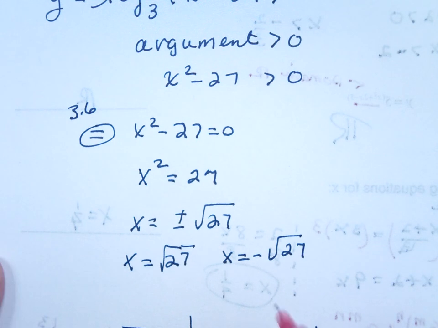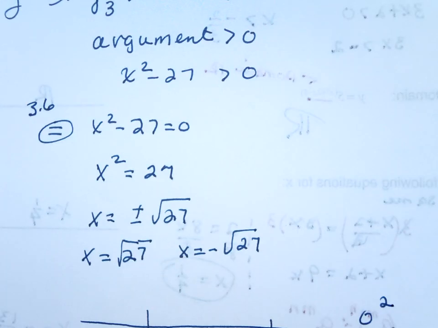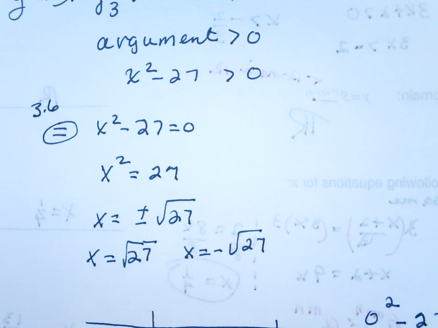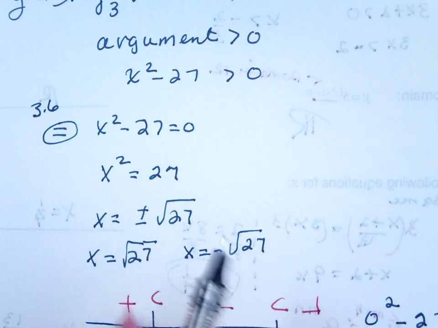So I'm safe, I can pull x equals 0. But if I needed to pull a test point from here, I'd have to pick something like 6, because I know it's greater than 5. Since I don't know clearly whether it's 5.2 or 5.3 or 5.4, you want to have it bigger than 5. But 0 is my favorite, so 0 squared minus 27 is negative. Negative, and these are both multiplicity 1, positive, positive.